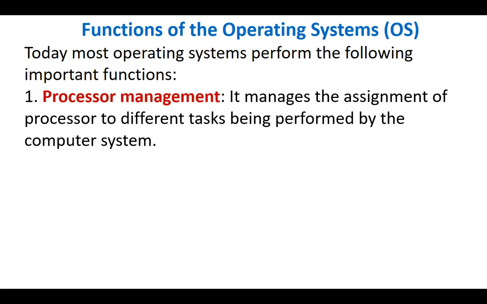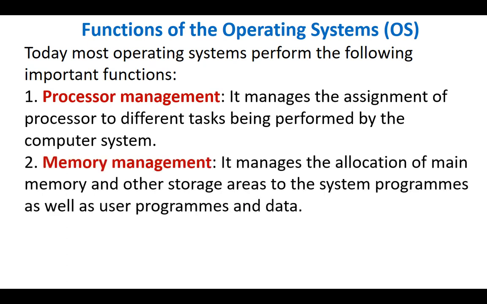Then we also have the management of memory. The operating system is also important because it manages the memory of the computer. It manages the allocation of the main memory and other storage areas to the system programs, as well as user programs and data. So it's a very important tool that is able to manage the memory of a computer.